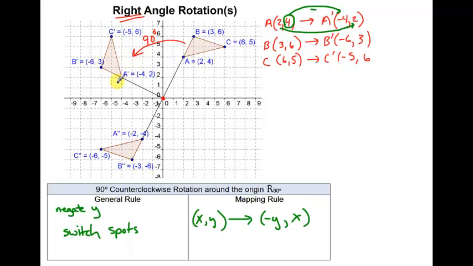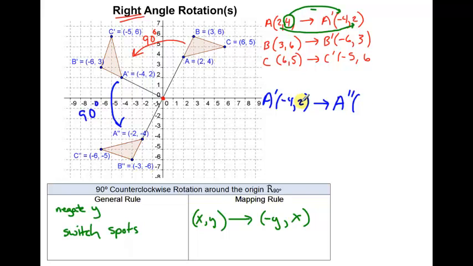So let's take these points that are in the second quadrant and rotate them 90 degrees down into the third quadrant. Again, we look at that A prime that was in the second quadrant of negative 4, 2. And if we follow our rule, we should be able to get to A double prime. That happens because we've already rotated it once. This is the second rotation.